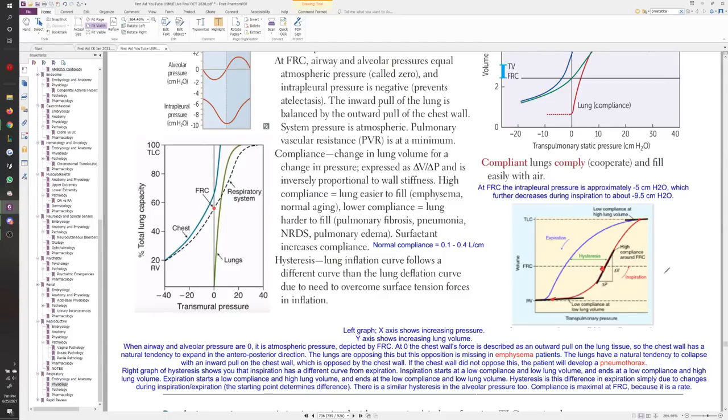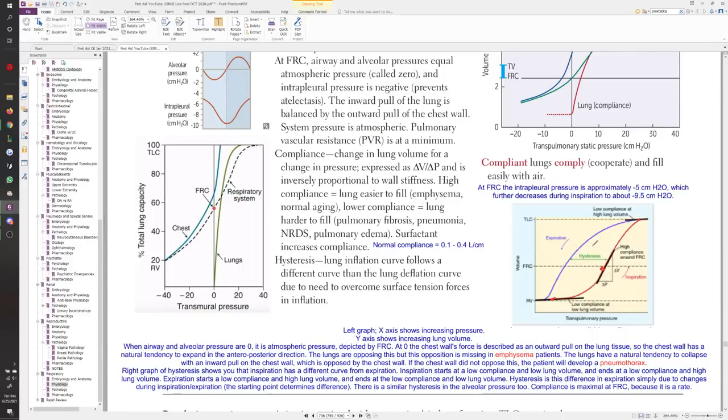They lose compliance, and that's what you're seeing in this graph. This graph is showing you normal stuff. This part is the most important part right here: as they're breathing in, there's actual compliance taking place, allowing them to be able to breathe in, right? And then when they breathe out, look at how quickly it just falls, right?